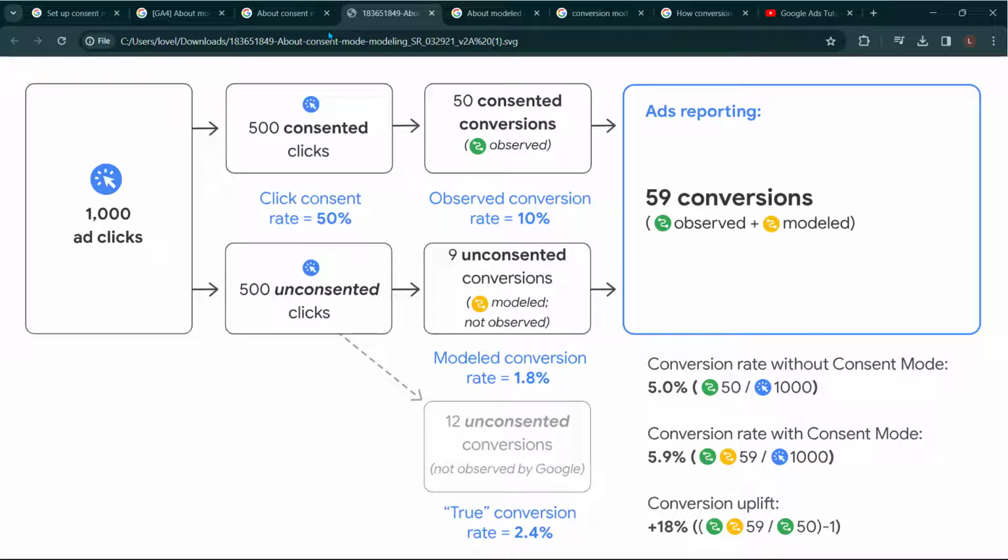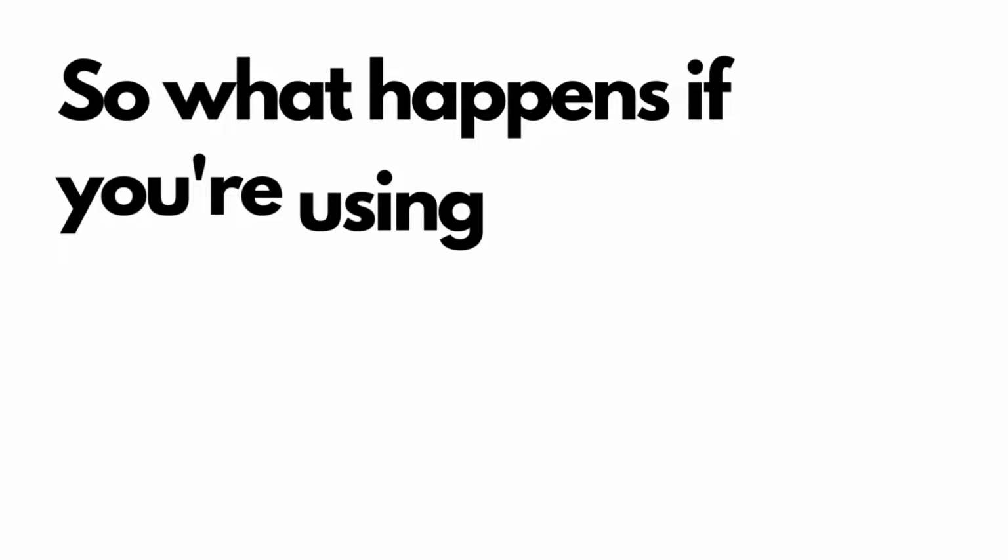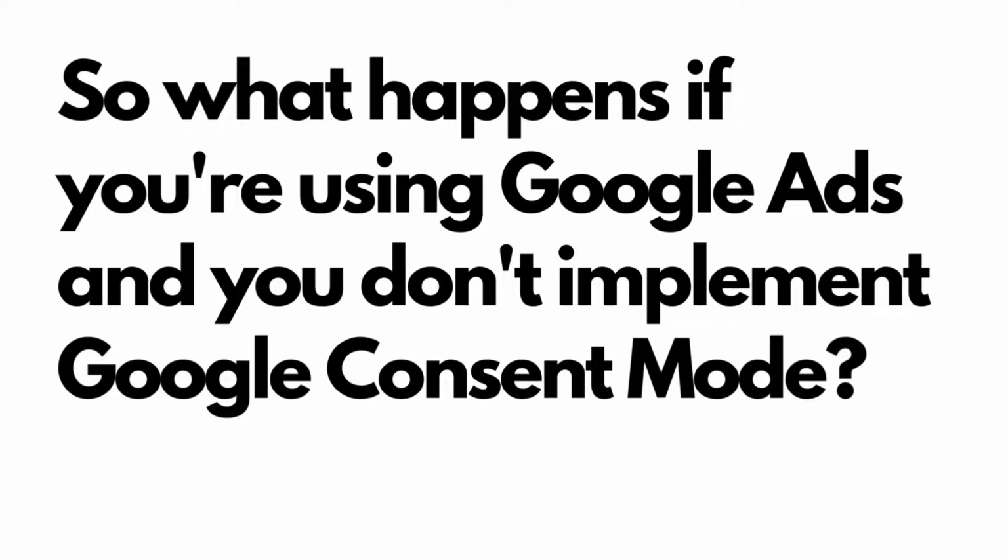So it's not always an acceptable choice for businesses because it's still not clear what exactly is the data that they're capturing. What is included in these pings? The fact that a script runs before the banner even pops up is concerning enough. So some businesses will definitely need to consult their legal teams and assess, as I said, the tolerance levels between the two. So what happens if you're using Google Ads and you don't implement Google Consent Mode?